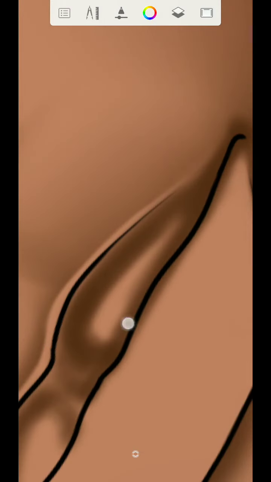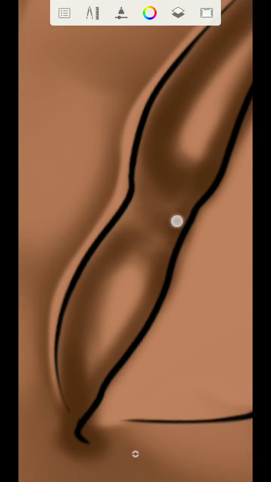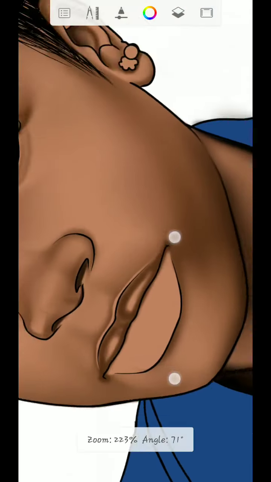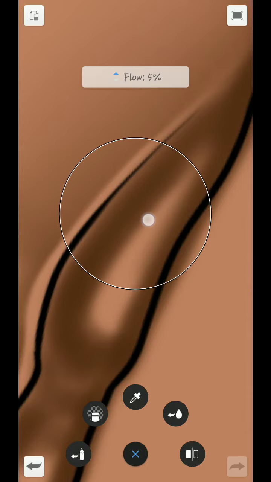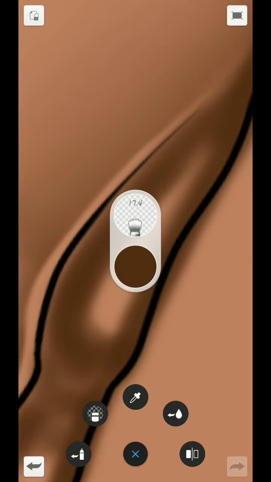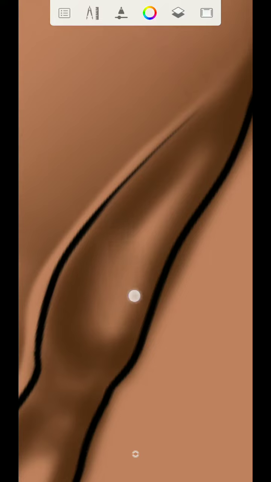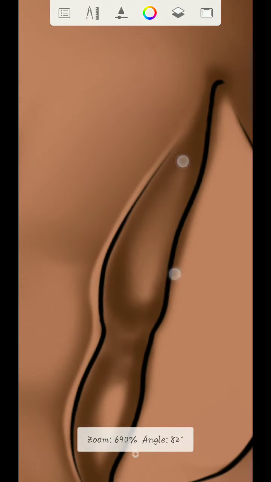So once you add something like this, then use the smudge brush. Use the smudge brush, set the flow to 5%, then start blending.